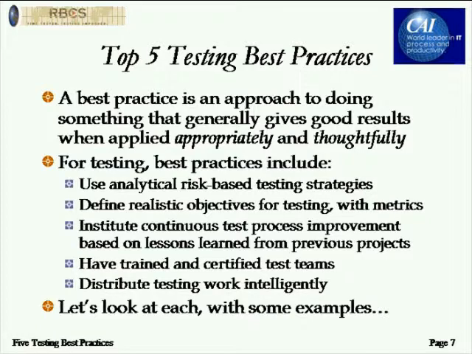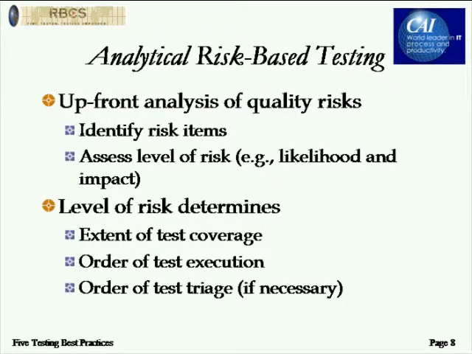So we'll look at risk-based testing, the importance of realistic objectives and metrics for those objectives, the need for continuous test process improvement based on data gathered on previous projects and efforts, the value of trained and certified test teams, and the ability to distribute testing work intelligently across various partners. So I'll start with the analytical risk-based testing.